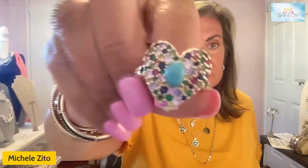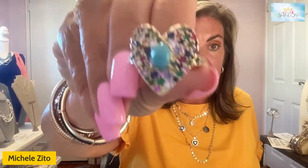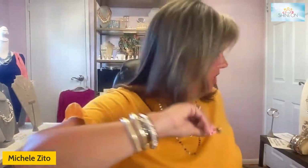But it's just going to give you even more ability to be even more creative with your Ember rings when you have or get the paradigm as well. And for our ring lovers, I mean, so much fun. How about this Aura ring with the cabochon turquoise in the middle? You have pieces, or can get pieces, that have this coordinating cabochon stone.